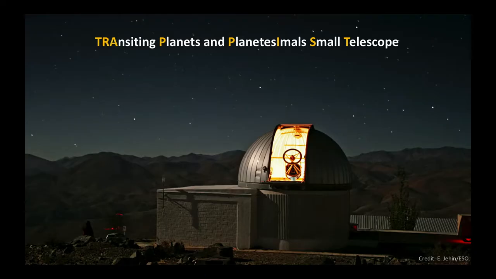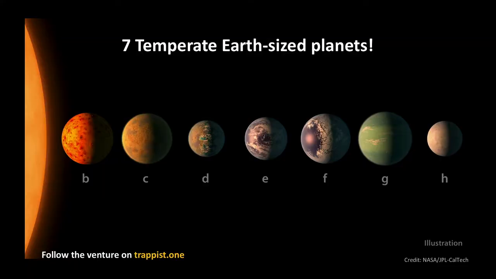On our side, with the prototype TRAPPIST, we revealed last year the presence of the first planet that has this winning combination of being Earth-sized, temperate, and amenable for atmospheric study, so the first target for which we could search for signs of habitability and maybe life. But they may, as Professor Seeger said 2 days ago, also be bare rocks. The atmosphere might have been stripped away.